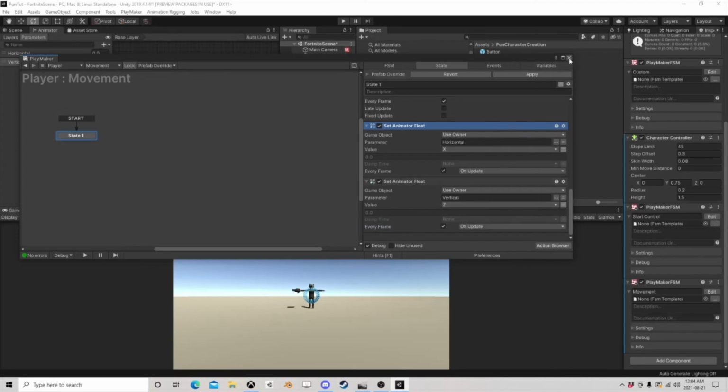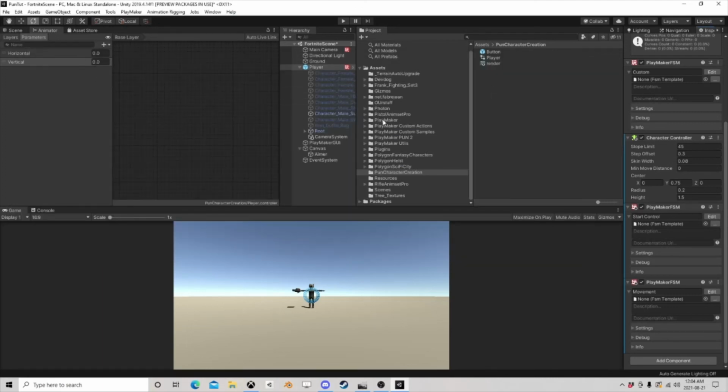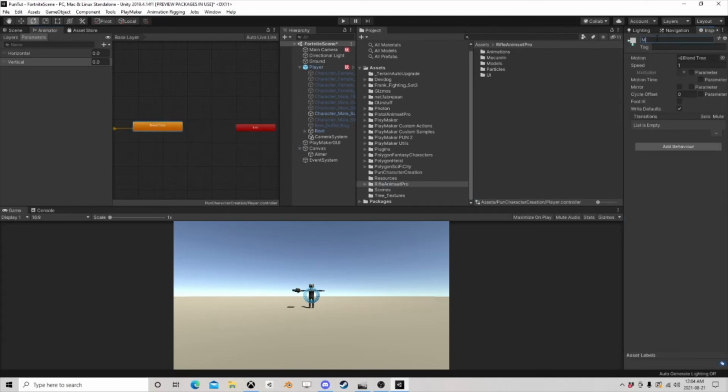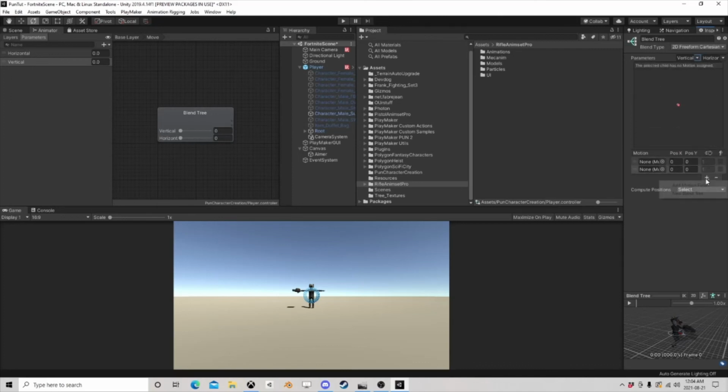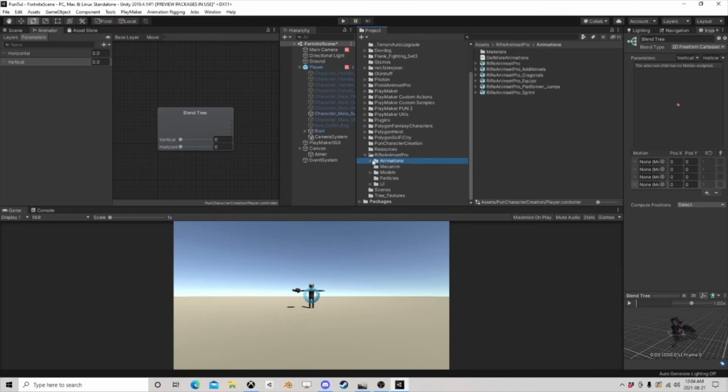You can bring in damp times too. I'm not worried about it right now. And for now, I am going to create a blend tree. And in this blend tree, we want 2D Cartesian. Let's do vertical. For now, I'm just going to throw these in here because we're already at an hour. I just want to see how this looks in a basic sense, I guess you could say.